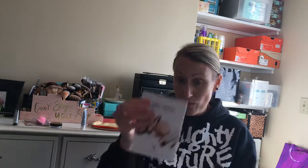Looks like a few promo things. Oh, it'll be the Nude by Nature, they always send this goodie thing out with the list of all the products and prices. And then the kit has a new one available as well. Their beauty kit for $49. A whole load of products there. So a little advertisement. And I got one more thing.